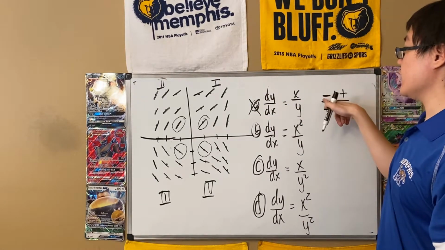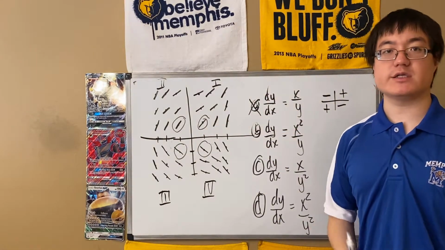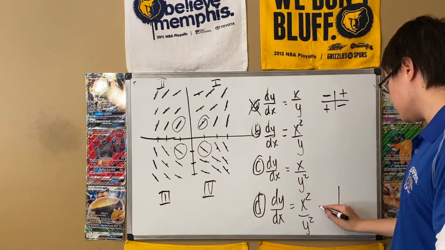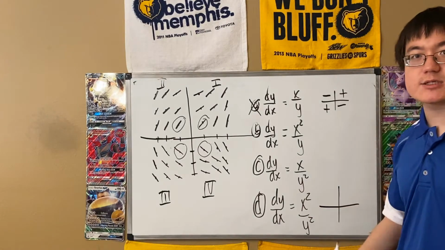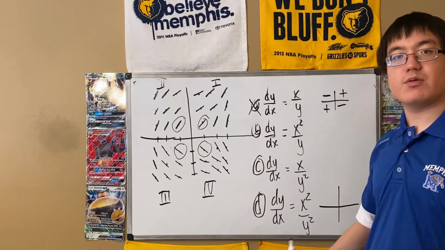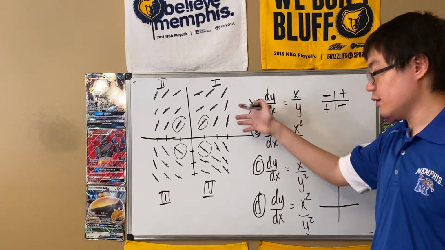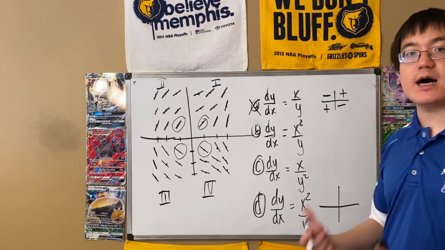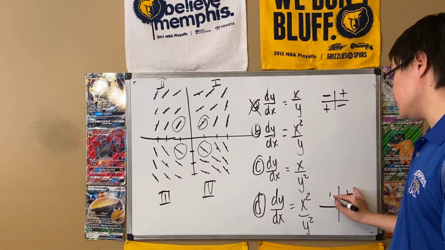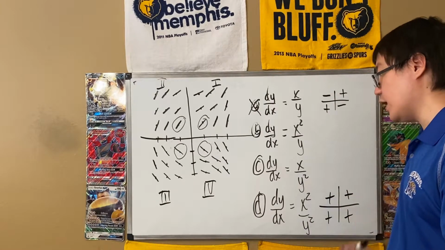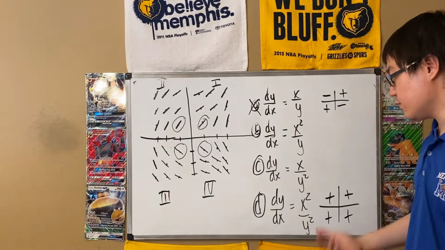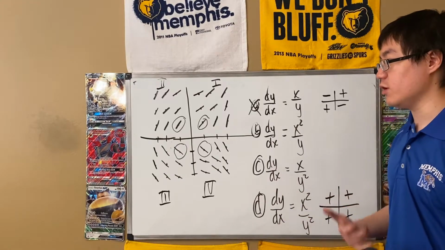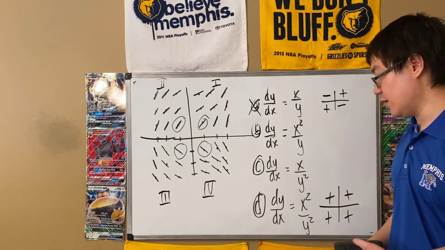Because it looks like we have negative slopes in the second quadrant, but our picture has positive slopes in the second quadrant. Let's do some more as well. This one is actually going to be pretty easy. Notice that this is x squared and y squared. So no matter what point you plug in, if it's within the quadrants and not exactly on the axis, you're going to get positive for everything, because anything squared is positive when you have non-zero things. For example, when you plug in 1, negative 1, that's going to be positive. Any single point you plug in is going to be positive. So that's why D can't be the answer choice.